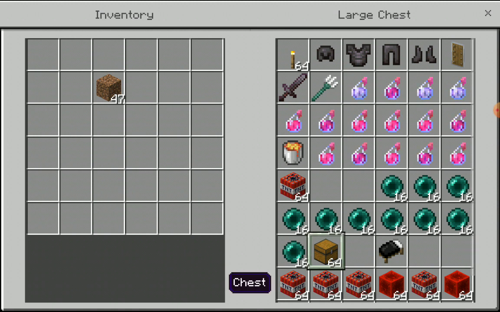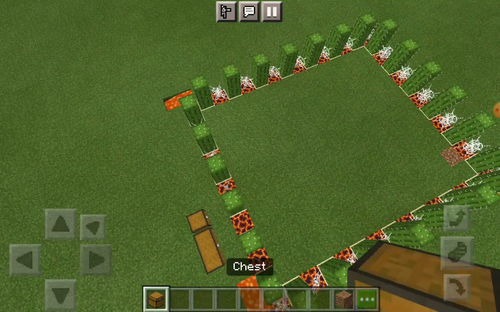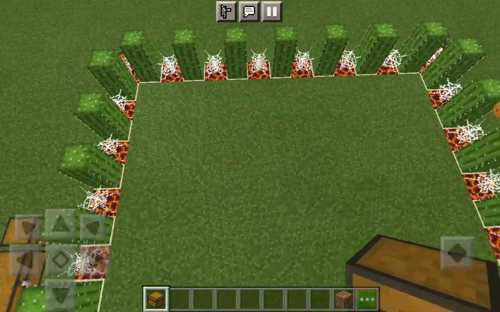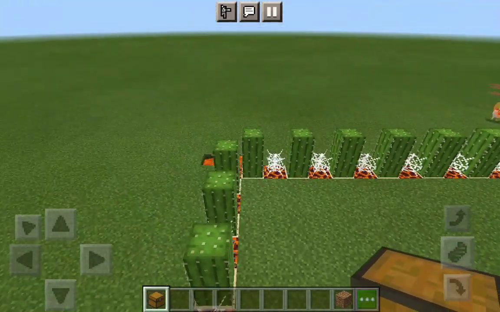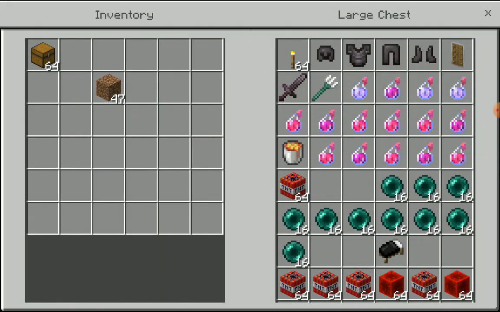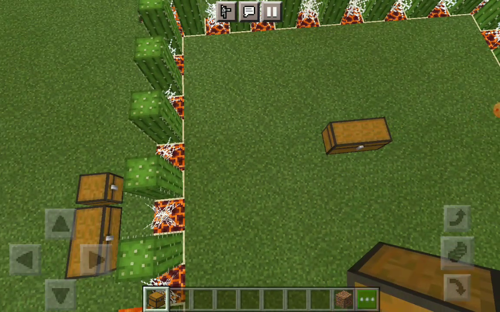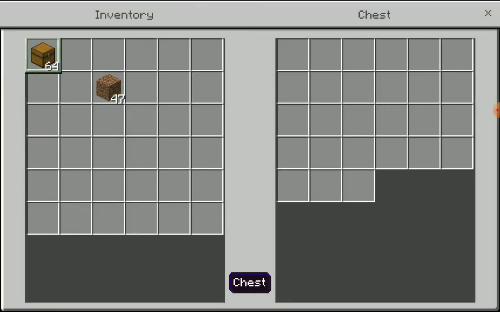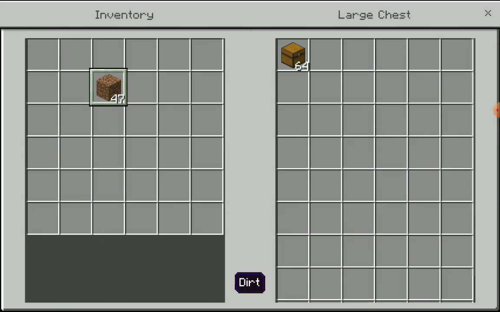Okay, I think I'm gonna grab this chest and add it right here. I'm gonna put this one back in here. No, actually, I'm gonna put another tiny chest over here, whatever I have for the junk. Okay, anyway, let's just put this back here. Let's just put this in here. Keep the dirt.